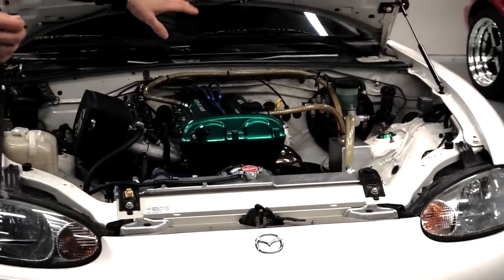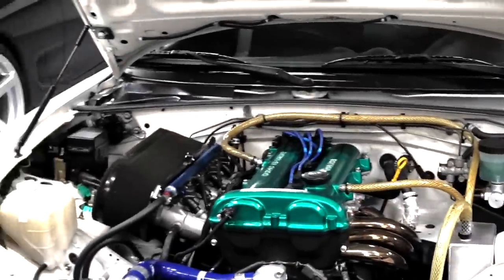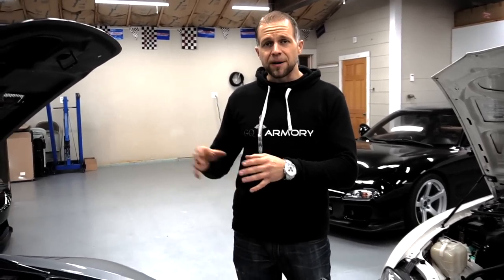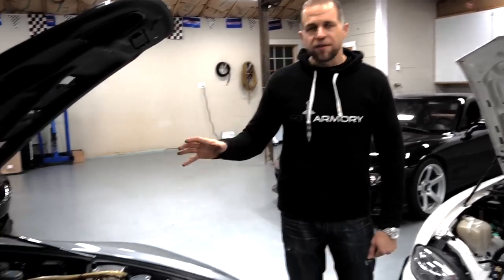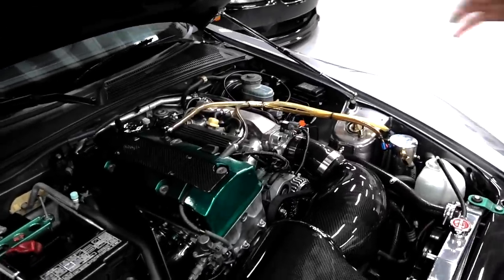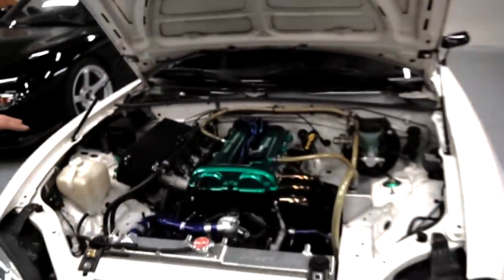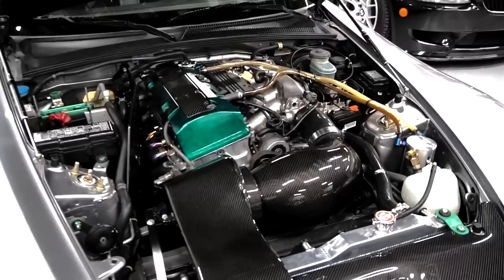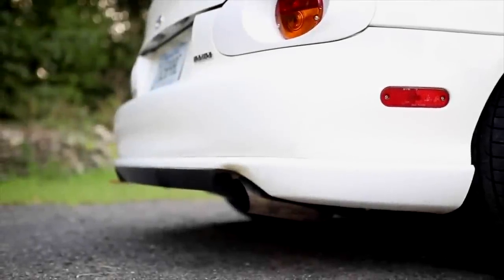This motor revving to 7,800 rpm is not nearly as smooth as the S2000 is at 9,000 rpm — you can just feel the difference in characteristics. The S2000 uses very lightweight engine internals: the connecting rods are forged, the pistons are forged, small and narrow to save weight, and all the valvetrain components are super lightweight. The block and head are aluminum. The Miata uses an iron block, so it's a heavier motor. The compression is lower in the Miata and the heads don't flow nearly as well as the Honda's.